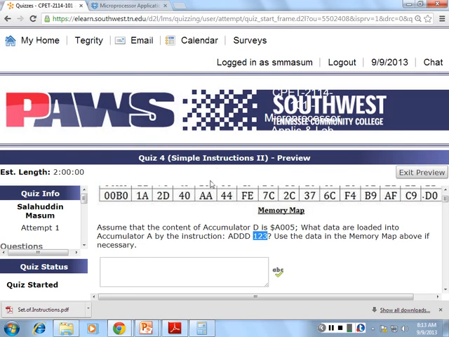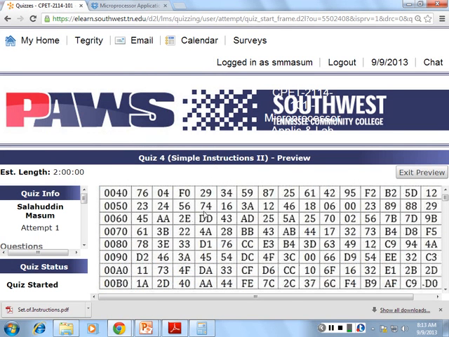Now let's look back into the memory map to find the 7B. So this is 70, 71, 2, 3, 4, 5, 6, 7, 8, 9. That's 7A. Now this is 7B, and so this 7B is 73, right? This is 7B, right?